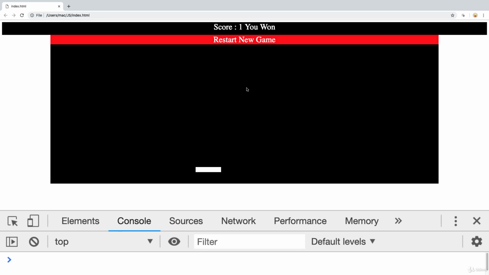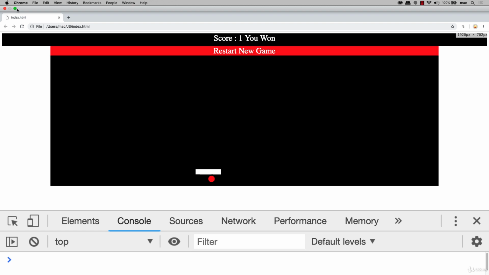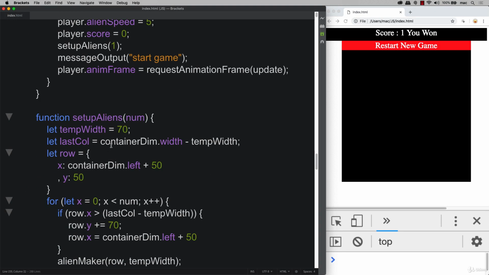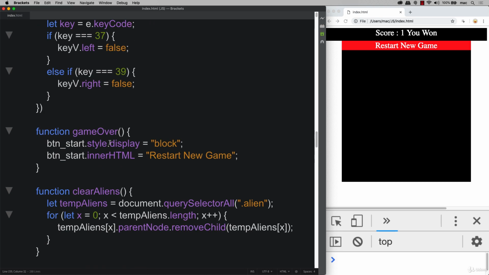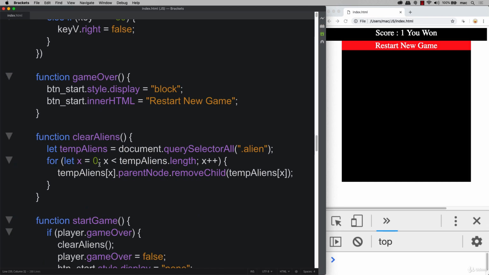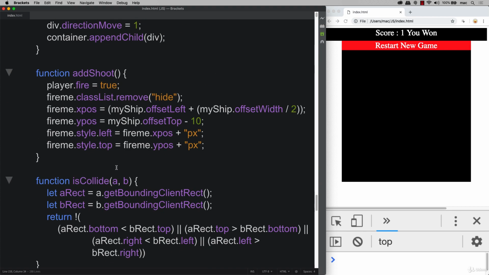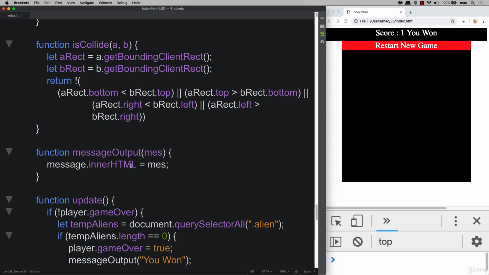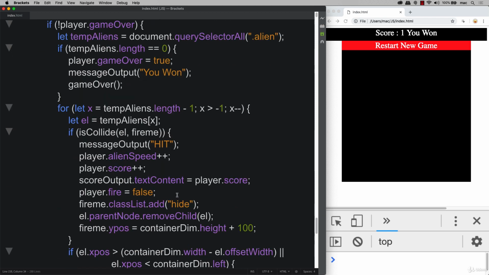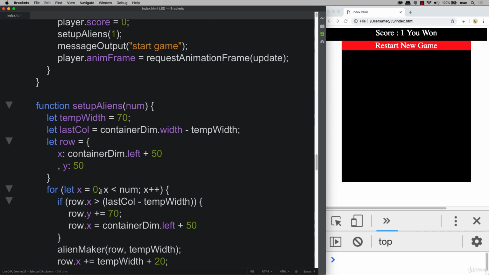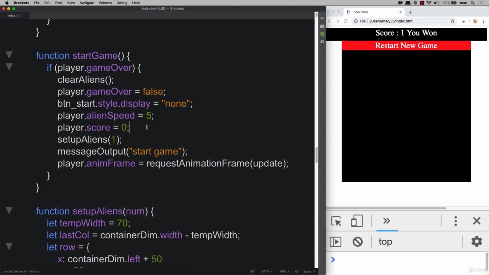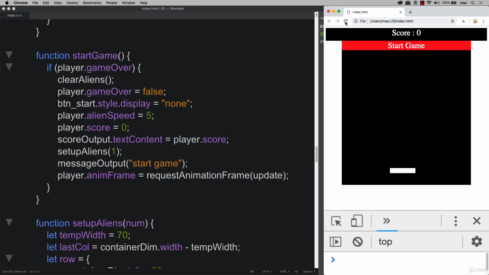So again, we've got that restart, and the score didn't update. It did update in the background, but we didn't update the output of the score. That's another thing that you do need to make sure you are taking care of. Whenever the score changes, you need to update to the new score value. This is again resetting that visual stuff for the player. Over here, we're updating and outputting the score content using player score, but we're not doing that in the start of the game. We set up a new score value, so that means we need to output it to the player. Let's try that again. Now we get a score of 1. When we hit restart, it should go back to 0.